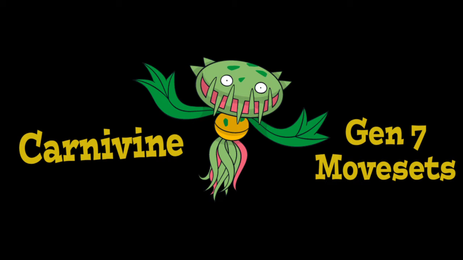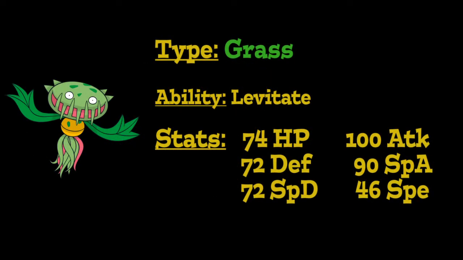Today's video is going to be all about Carnivine, so let's get started by taking a look at this Pokemon's typing, ability, and stats. To start things off, Carnivine is a Grass-type Pokemon introduced in Generation 4 that only has access to one ability, but a good ability at that, which is Levitate, which allows this Pokemon to hover over the battlefield, giving it an immunity to Ground-type attacks, while also allowing it to not take any damage from Spikes when it switches in or get poisoned by Toxic Spikes, which is actually a utility that is even more useful now than it has been.